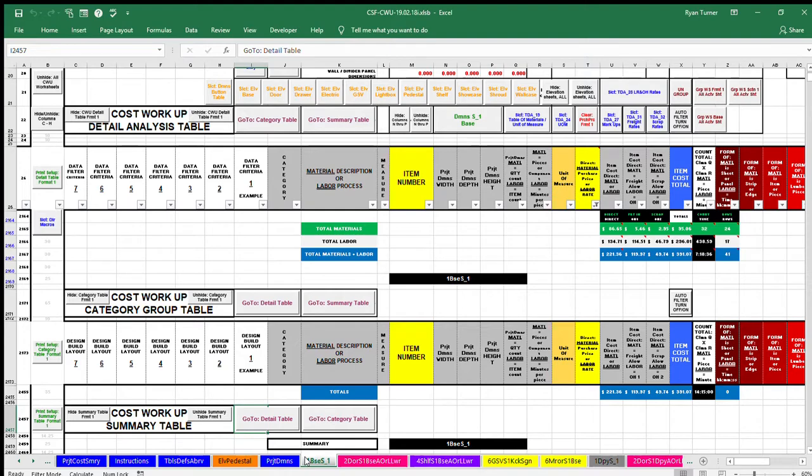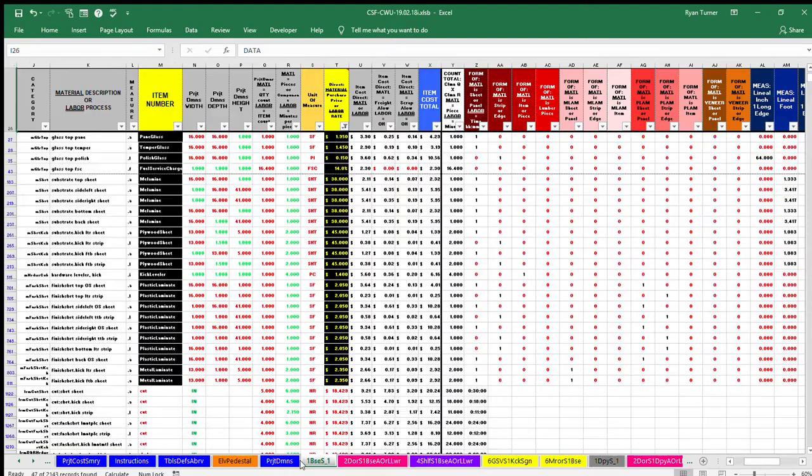There are 3 tables on each cost workup sheet. Prices are entered only in the detail table, which starts at row 27 on all 7 formats of the cost workup sheet. The detail table rows identify unique pieces of material. The detail table rows are a structured list of parts that are used to fabricate a fixture. When a material price is entered in any row, the application calculates the cost of that one piece of material.